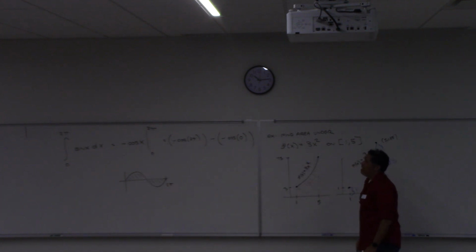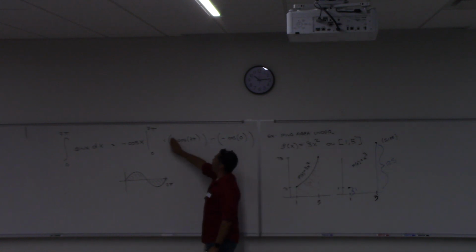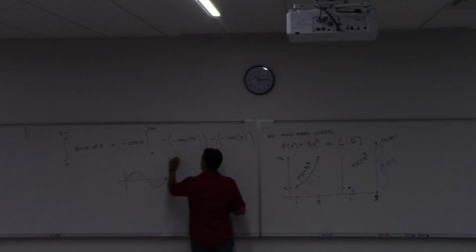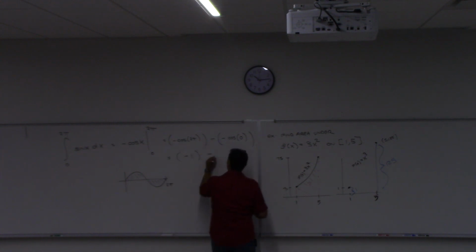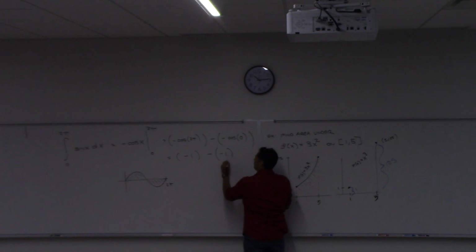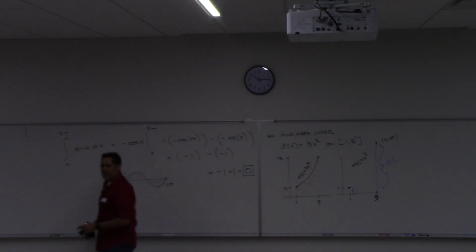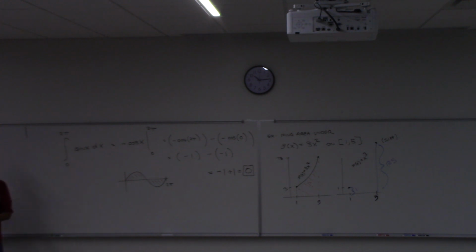All right, what is cosine of 2 pi? Cosine of 2 pi is 1, right? And then a negative in front. Minus, okay, over here, what's cosine of 0? 1, but then negative in front of that. So what do you get? Negative 1 plus 1, 0. Damn it. What does that mean? What do you think this means? Doesn't make sense? They canceled each other out.